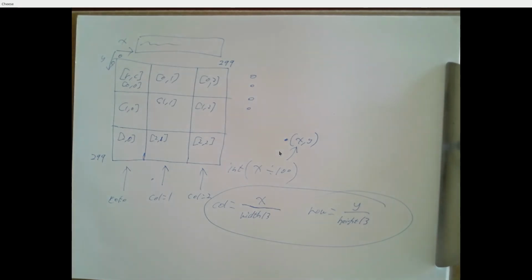So throw that in a method. All right, have a method, you pass X, Y, it gives you back row and column, or a pair of methods for row and column, or something like that. Because you're going to want to do this a fair amount, maybe. So they click somewhere, and now you know which box they clicked in. Good.